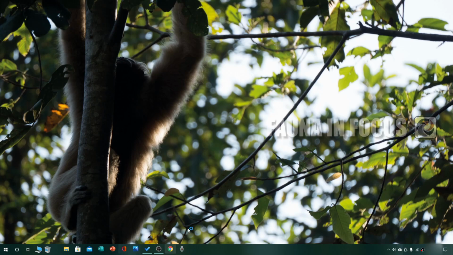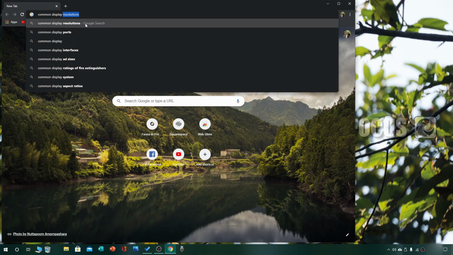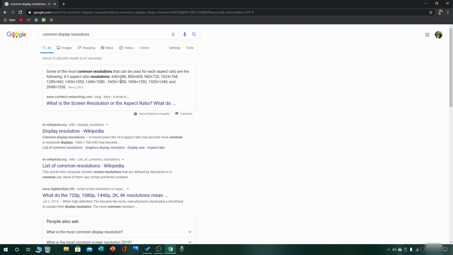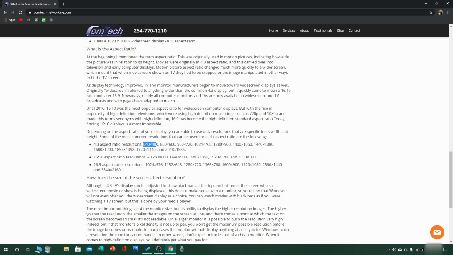And so I'm just quickly going to pop open a Google search result and show you common display resolutions. This is just the first Google search result I've hit on. And so these dimensions that you are seeing are the common ones. And trust me, you don't need to memorize or learn all of this. It's just to basically understand the concept. And so what we are looking at here with these dimensions is essentially width by height measured in pixels.